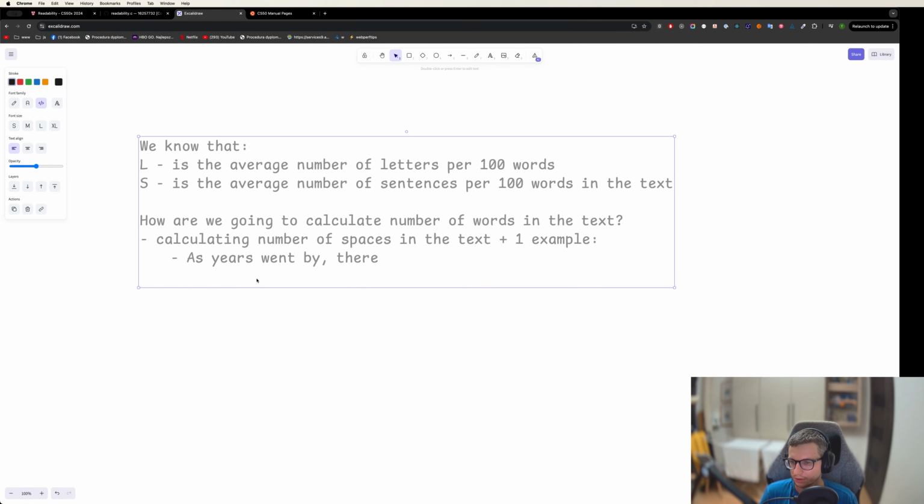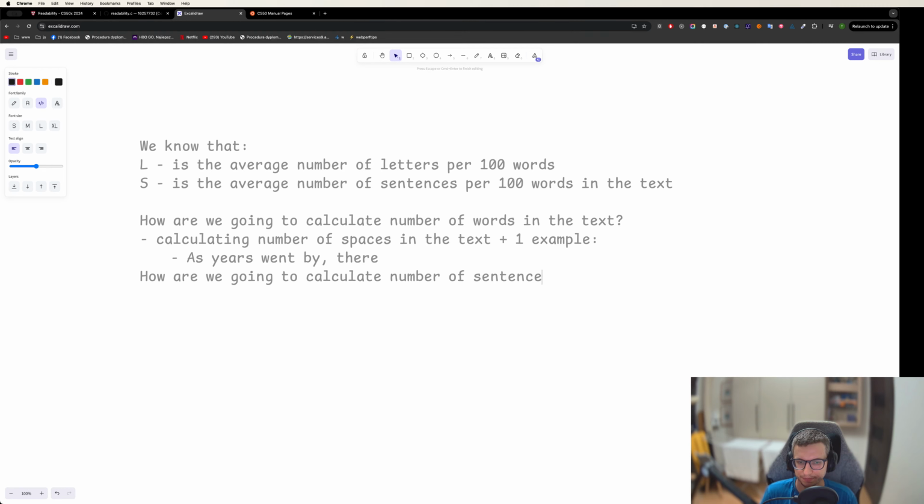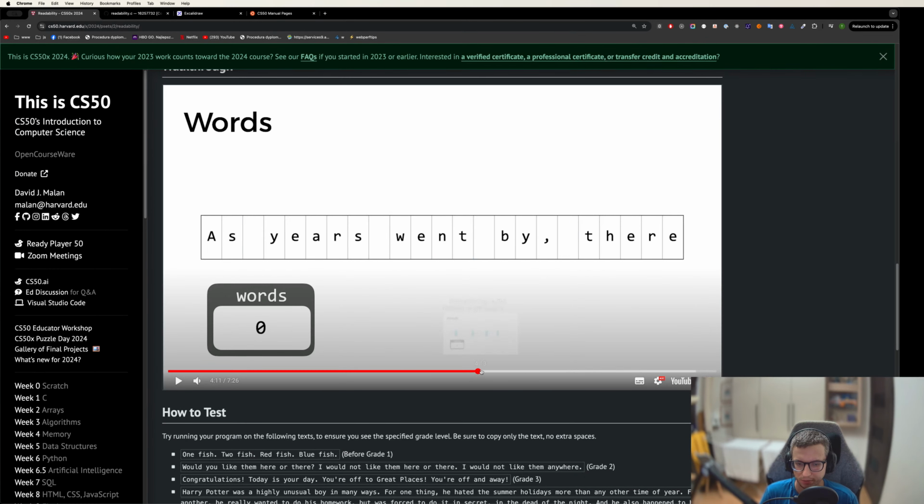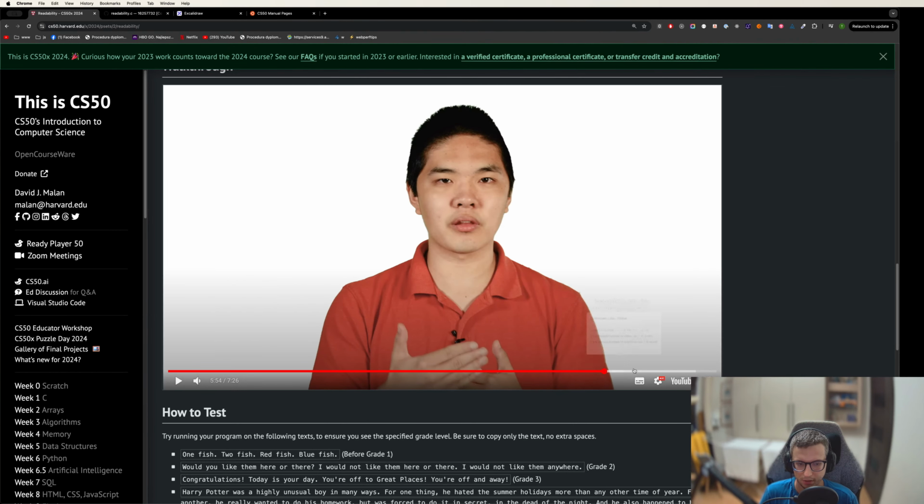Next question is, how are we going to calculate number of sentences in the text? And the answer we've already seen here.